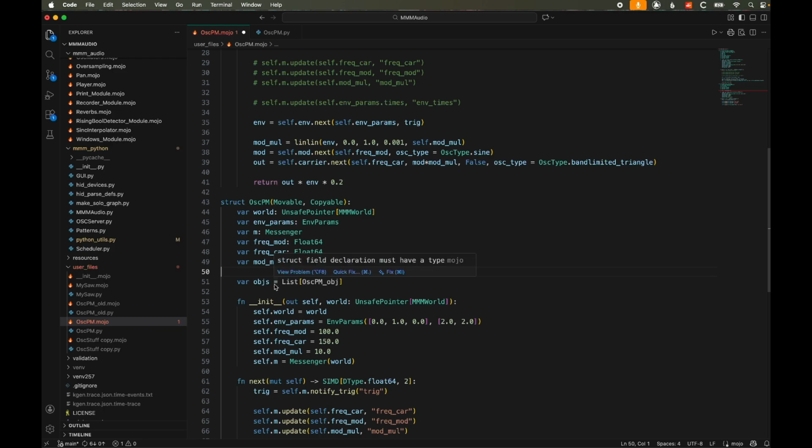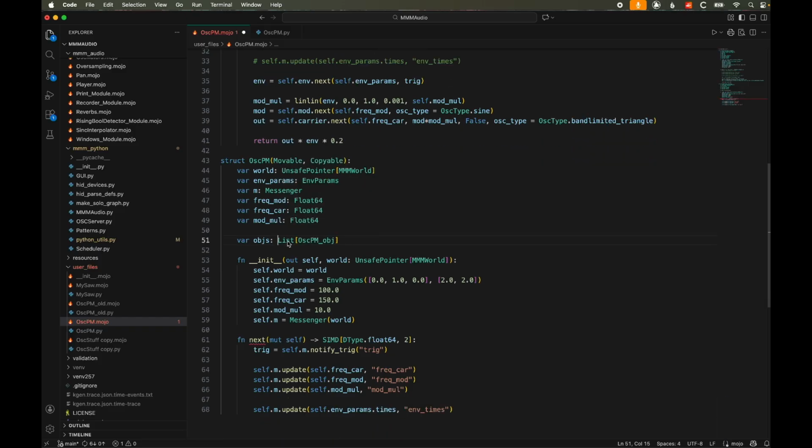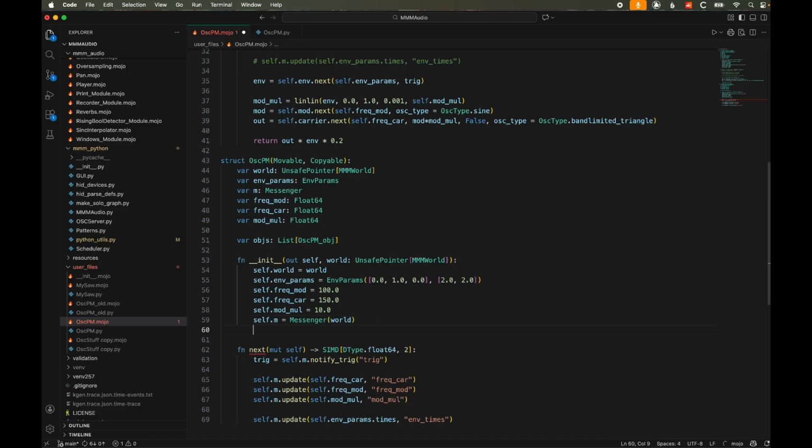What is it complaining about? Oh, sorry, I wrote that wrong. Right, so it's a list of OSPM objects. So I'm going to initialize those, self.objs equals, and we're going to use Python syntax for this to initialize a list of objects.